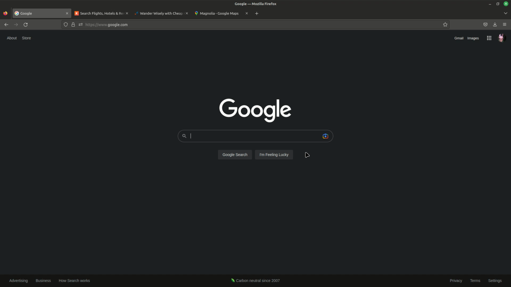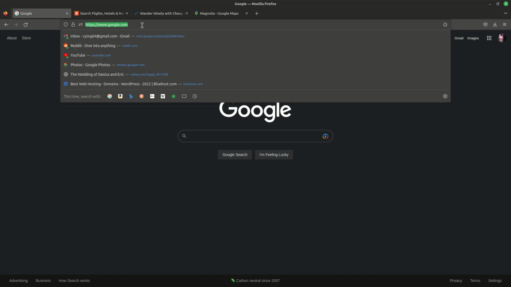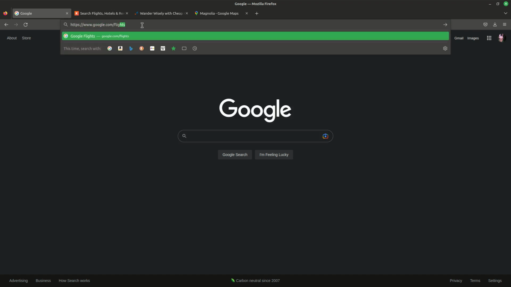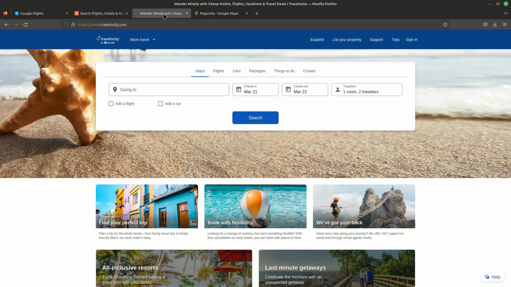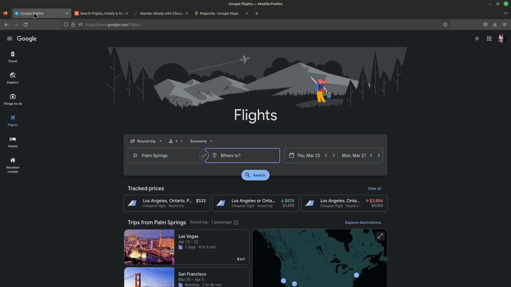Personally, I like to use Google Flights, though it's one of many tools available. So if you go to google.com and then you type /flights, it'll take you right to the flight search. You can also type travel.google.com into a browser and it'll get you to a page like this. Now, if you use other tools such as Kayak, Travelocity, and so on, those are perfectly fine. They'll usually search the same data. These are often provided by the airlines. I just tend to prefer Google because I can track the prices and see trends over time.